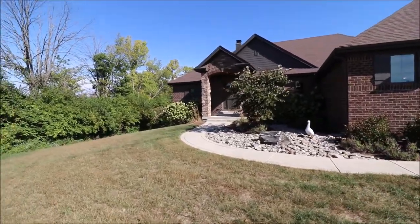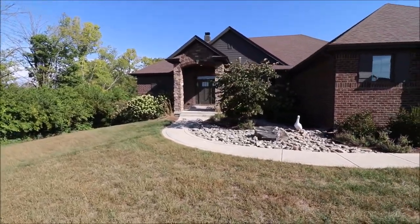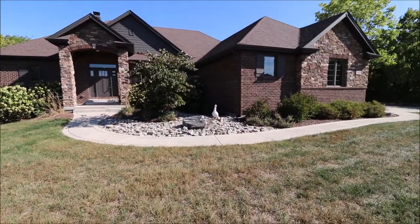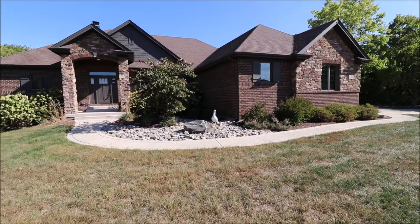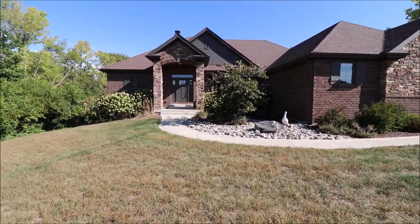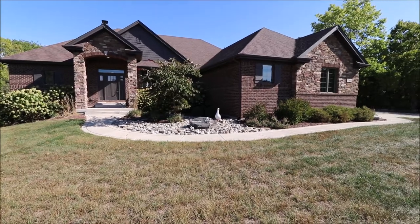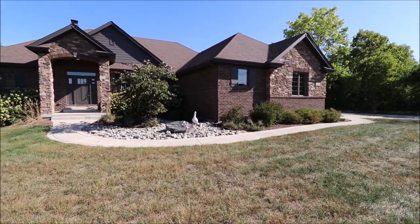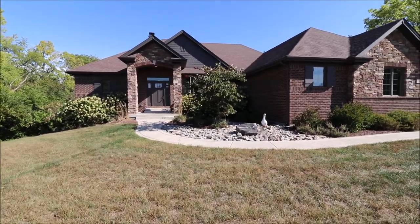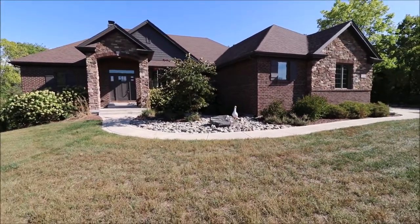A lot of extra stuff here at the house. We've got, of course, a full brick wrap with colored mortar. We've got also architectural stone on the house, but one of the processes in building this house was a four-inch block backup wherever the cultured stone is. And that is basically for water management and longevity of the product — pretty big deal. Added quite a bit of expense, but definitely will pay dividends in the future.